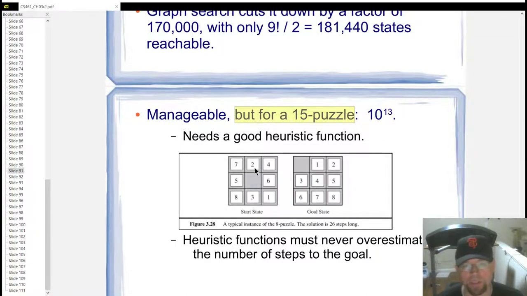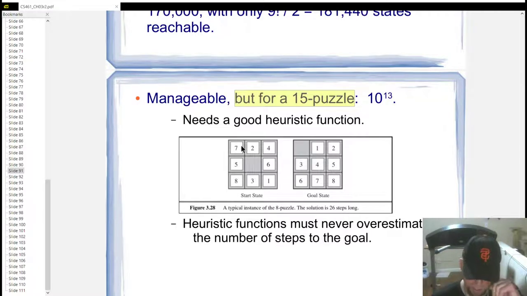And depending on how you define that function, it can result in fewer possible moves you have to take, fewer possible actions, and therefore fewer nodes that get generated, and therefore less memory, less time it takes, all that. Now, it's important that these heuristic functions, no matter how they're written, don't overestimate the number of steps, because you want a heuristic function that's going to help you get an optimal solution, meaning the fewest number or the lowest cost possible.